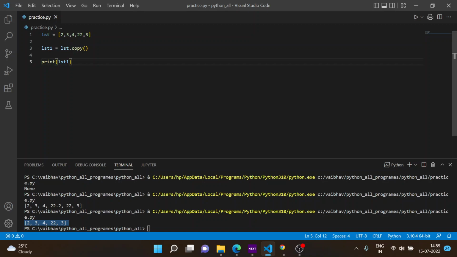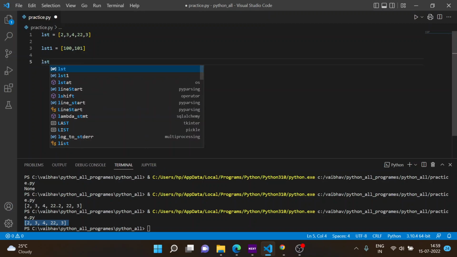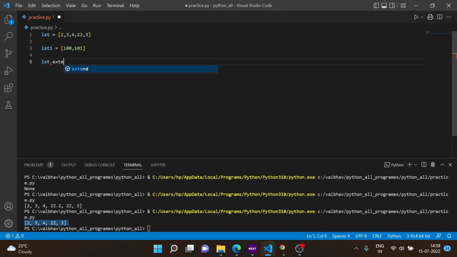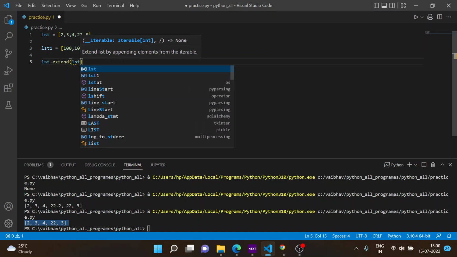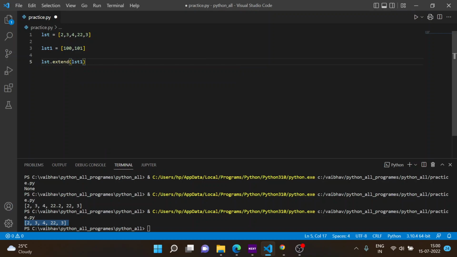And there is one more option called extend. Suppose we take lst1 as 200 and 101. In this case, after this list, the elements from this list will be added, meaning this will be extended.